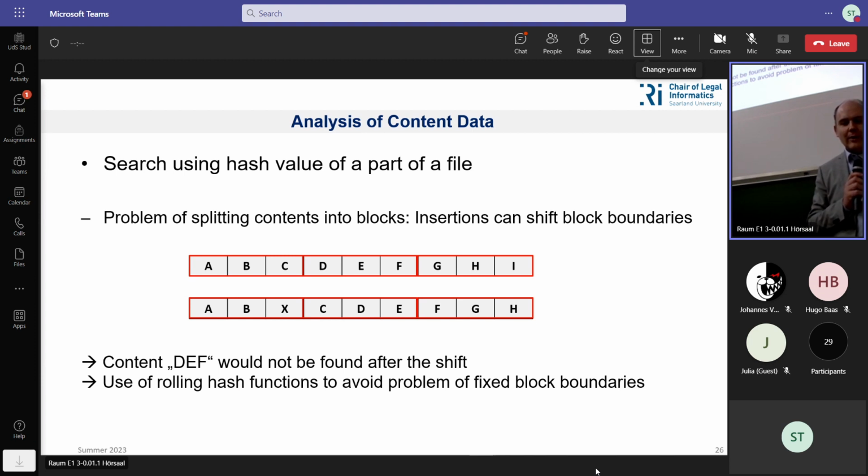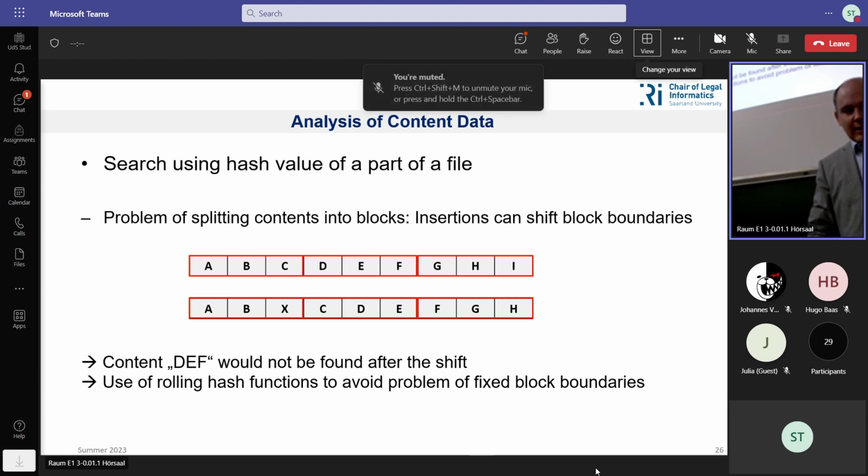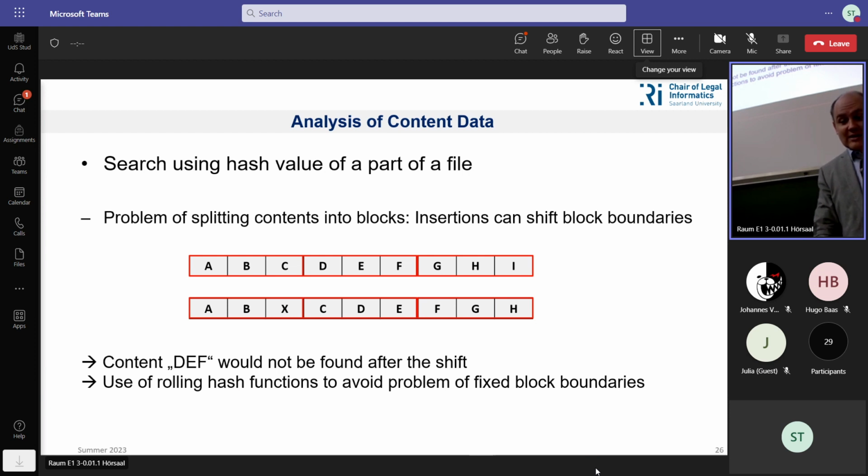And if your block boundaries are always after 3 of these units, so ABC, new block, DEF, new block, GHI, new block, then you will not have any identical block after that insertion. So you would have ABX, CDE, FGH, so there is no identical block between those two files, even though the files themselves are mostly identical.